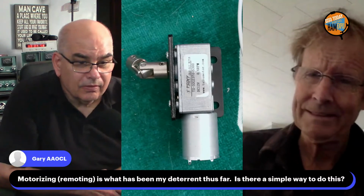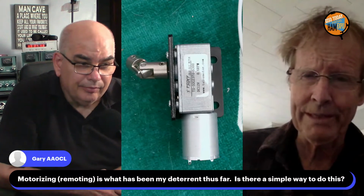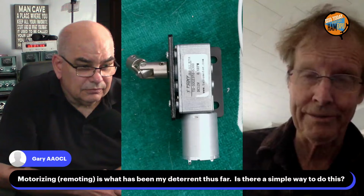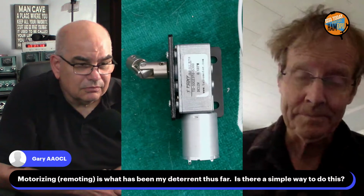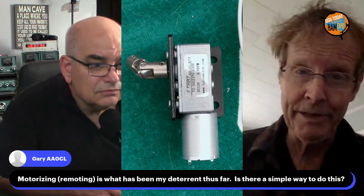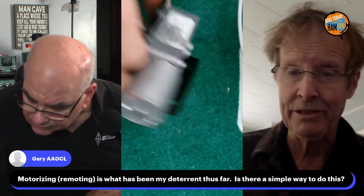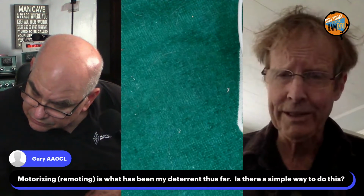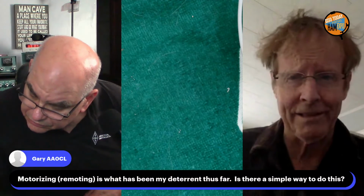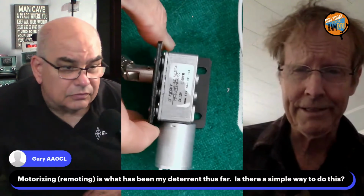So I haven't really found a simpler way to remote the thing, other than if you're just going to work on one frequency for a net, then you probably don't need a motor. You can tune it by hand, standing next to it with one of those MFJs, and once you get it set, you just leave it. But if you're going to go cruising on the bands, I think a motor is by far the easiest way to go.